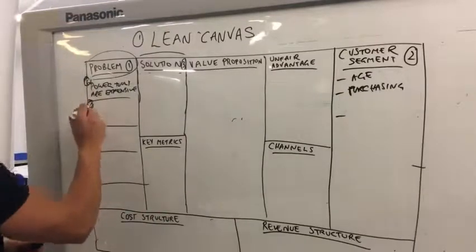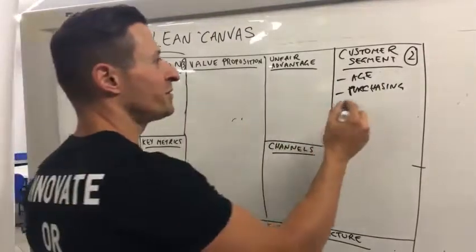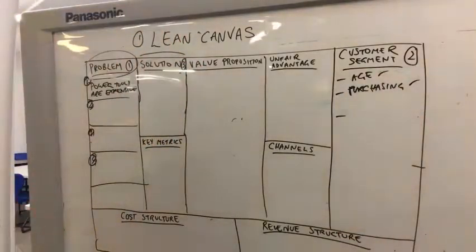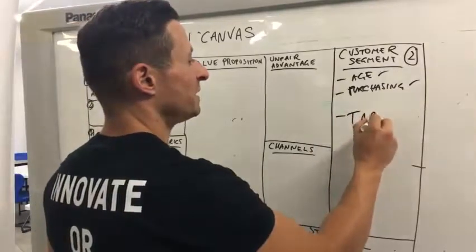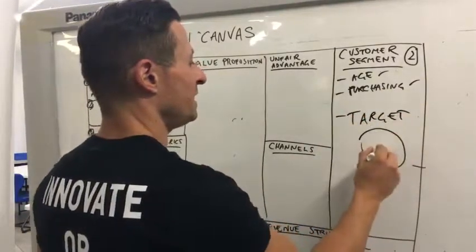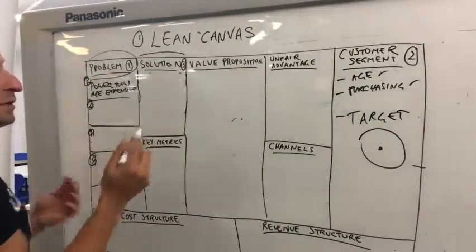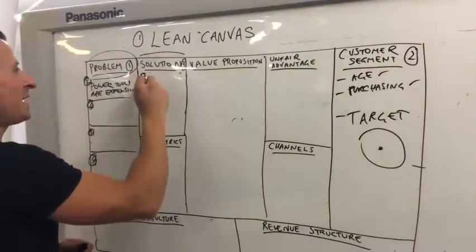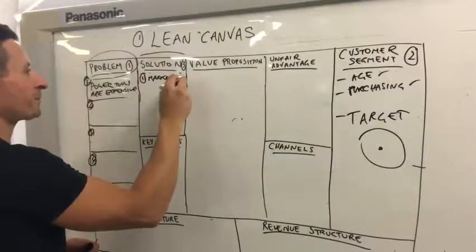Now, you could have multiple problem assumptions that you need to test, so we're going to stick with that one. Once you've defined a problem, you want to define your customer segment. What do they look like? By way of age, purchasing power, demographics, where do they live, all that sort of stuff, because that's going to help us to effectively target that demographic in our testing. Finally, how do we go about solving this problem? Again, you can have a number of different assumptions. We might use one which is, say, a marketplace for tools. So think Airbnb for tools, right?